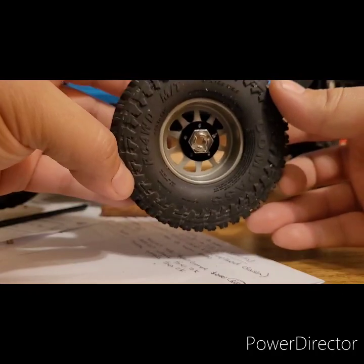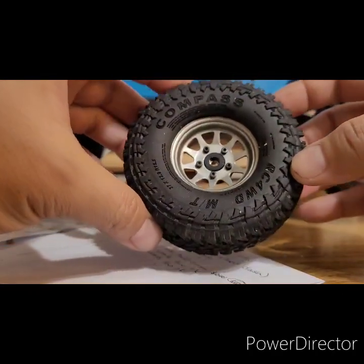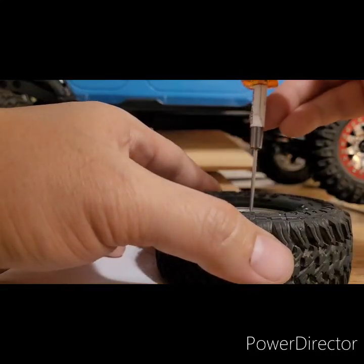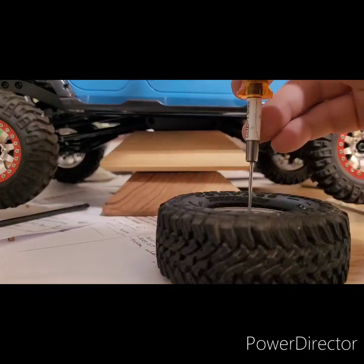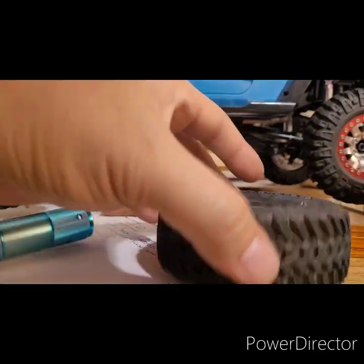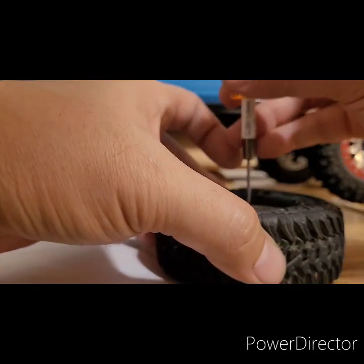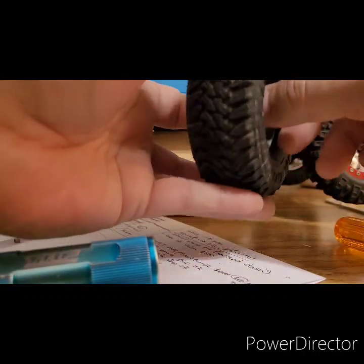Now that hex piece sometimes gets a little stuck in there. I just take a tool through the other side, pop it free. Tap, tap. Not enough tap.